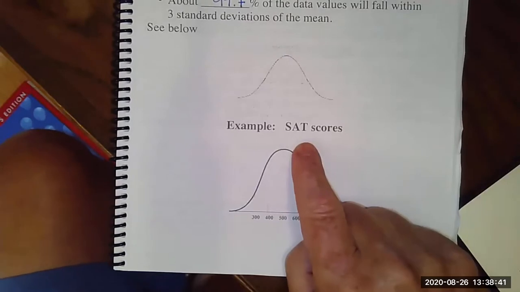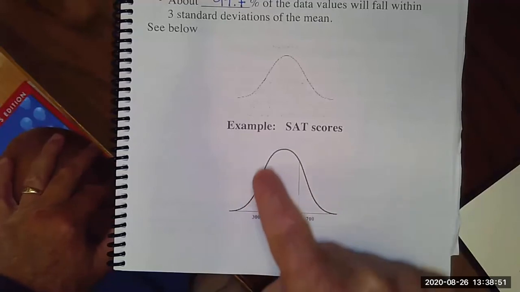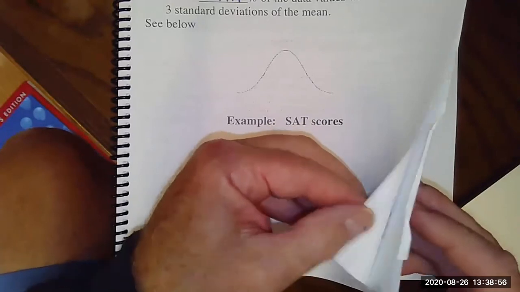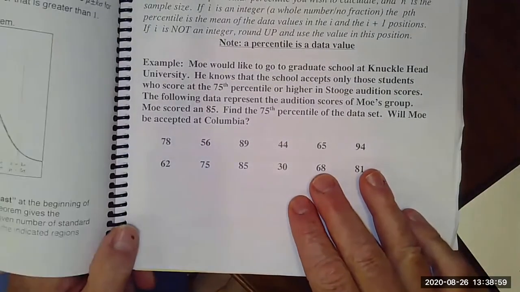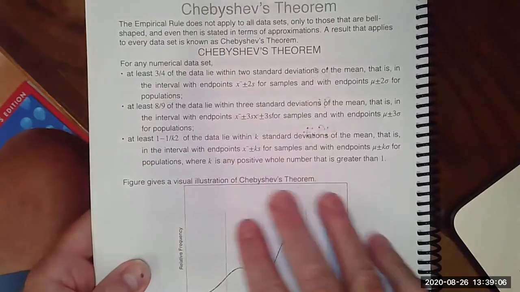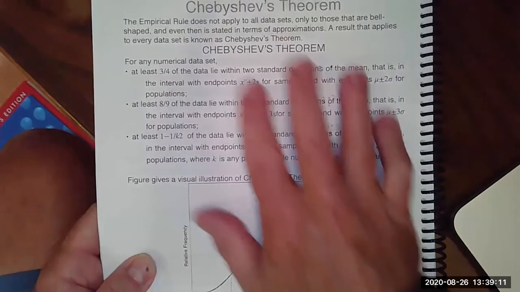Oh, you guys remember SAT scores? I don't know if they're still around anymore. They might be changing them due to the COVID stuff too, but anyway, this is normal. It's called the normal curve. And we'll talk more about this, like your letter grades, your first test. Okay, well, there you go. Oh, this last thing here, I'm not going to test you on it. It's interesting in statistics and probability, but I'm not going to work on this. All right, then I think I am finished.